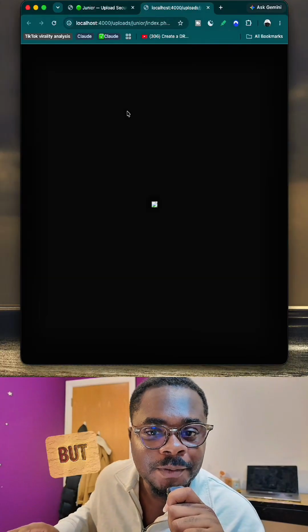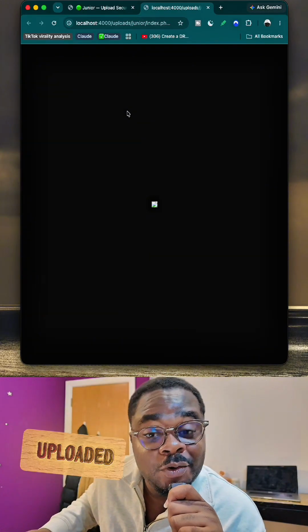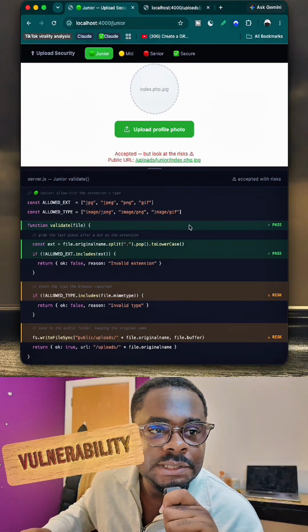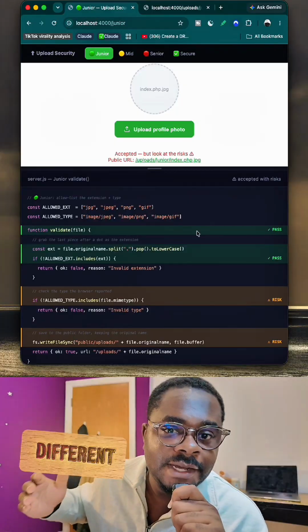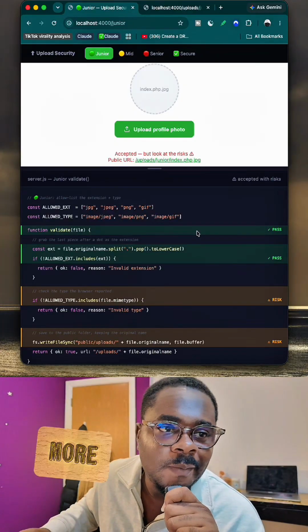It might seem like nothing, but if you're running an Apache server, right, and probably that server is misconfigured, or it's configured in such a way that if it finds any file that is a PHP file, it doesn't matter if it's .php something else, it would run it, it would execute it, then you're gone, because now I have access to your server. I can essentially write other types of files. I could have a shell script uploaded to your server. That's just one example of file upload vulnerability. This is a very basic one. Like I said, there are different categories, so we'll be going through the other ones in other videos. There are other, more complex ones than this.